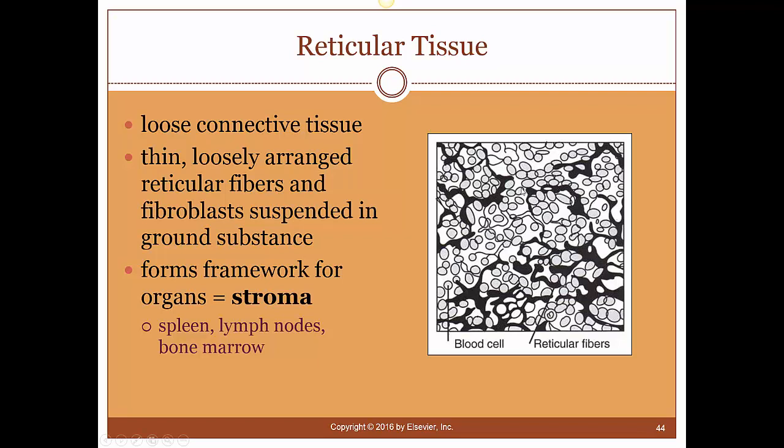This right here would be a picture of the spleen, and all these cells out here are red blood cells, and what you're seeing in the black would be your reticular connective tissue that's going to allow macrophages to grab on and hold on, so they can sit there and clean anything that comes in the spleen, cleaning out any foreign invaders or damaged red blood cells. And so that's what they're showing here, the way those reticular fibers would be lined up to give support inside and a place for the cells to attach inside of an organ. We call that framework the stroma, and so they end up making the stroma.